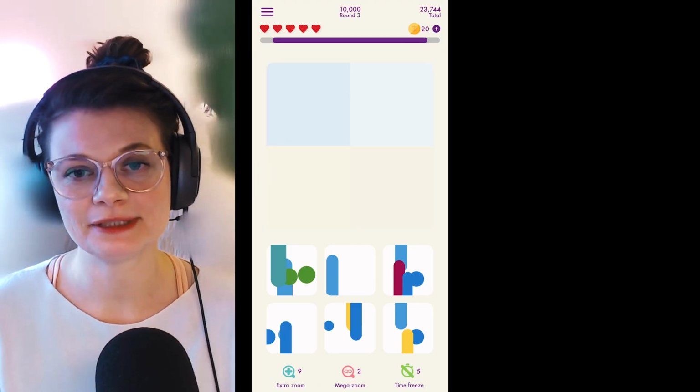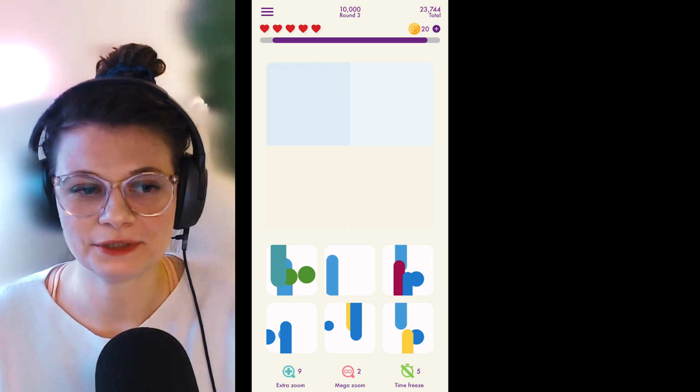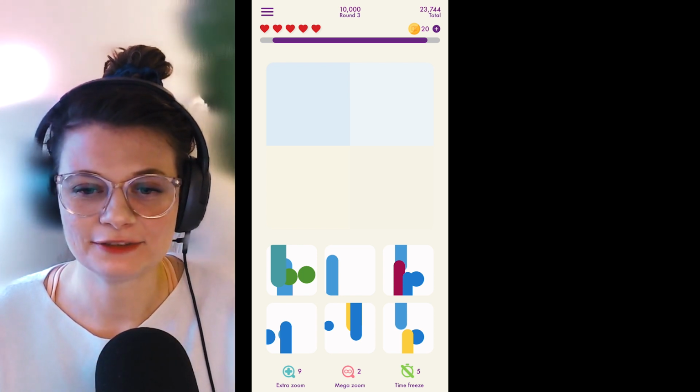Squarelets is my game, which is part of the official selection at this year's London Games Festival. The game is normally quite fast paced, so I slowed it down to be able to explain it better. We're in the main game screen, and the first thing we see is the 6 images on the bottom.